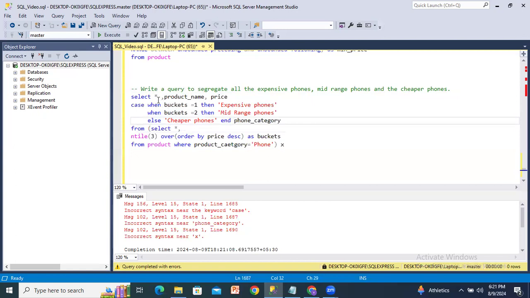Okay, fine. Select. We'll remove this star part, since we mentioned the column names already. Select product name, price, CASE when bucket equal to 1 then expensive phones, when bucket 2 then mid-range phones, else cheaper phones, and as phone category, from this one.